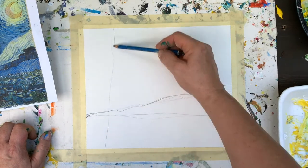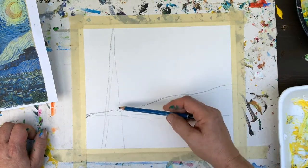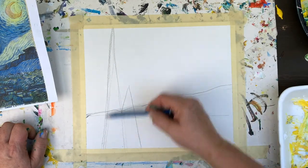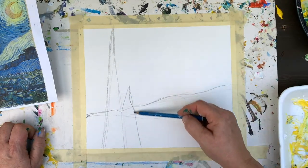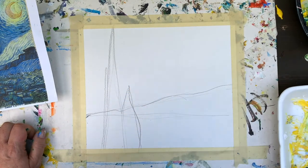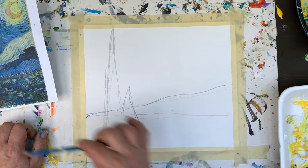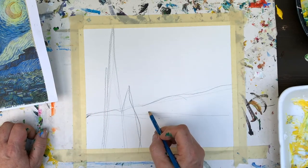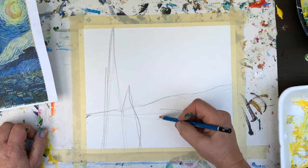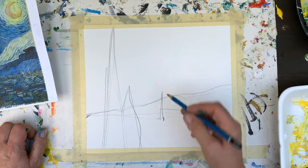I know that was another cypress tree here, and I will create it by using simply very sharp triangles from which I can again shape the tree the way more or less it looks in the image. And notice on the lower part of the painting, we have a village, and the village is presented here because we can see the church tower.